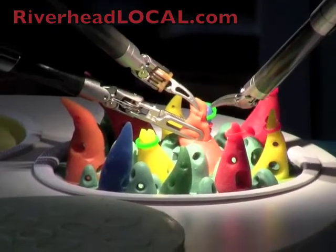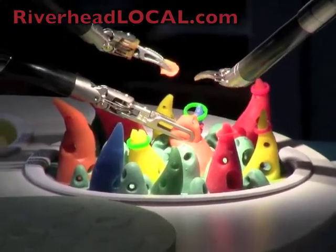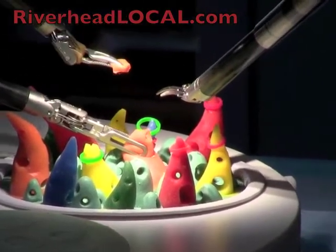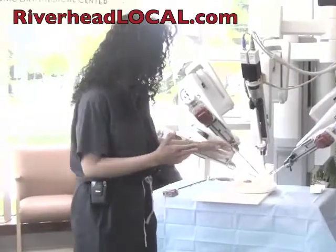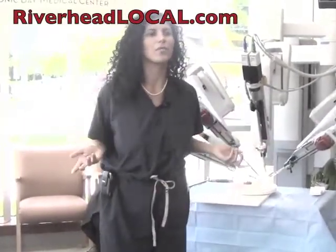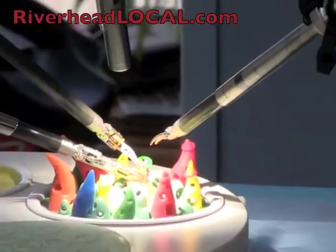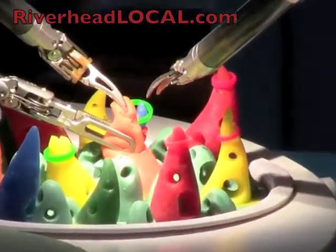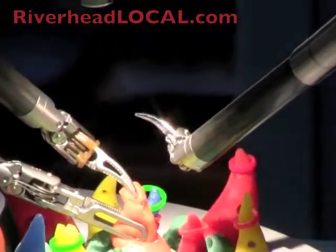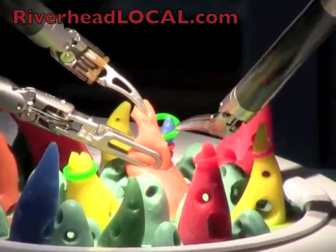What the da Vinci technology does is that it puts those laparoscopic arms in the hands of a robot that's going to correct for surge and tremor, but also create much less movement around the port site where we place those instruments, so that the end result is less pain. The robot has all of these wristed instruments that actually have 360-degree range of motion, which is better than the human wrist. That will attach our fingers with Velcro straps to the robotic arm. Then, as the instruments open, it's really my fingers opening and closing the instruments, and as I move my wrists, the robotic wrists stop. I can pause the robot, reposition my wrists, and then allow the robotic wrists to go much further. So it allows the surgeon much more freedom of movement.